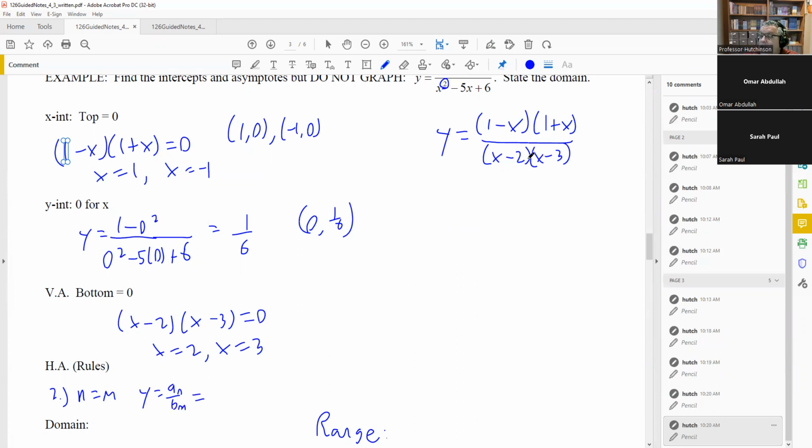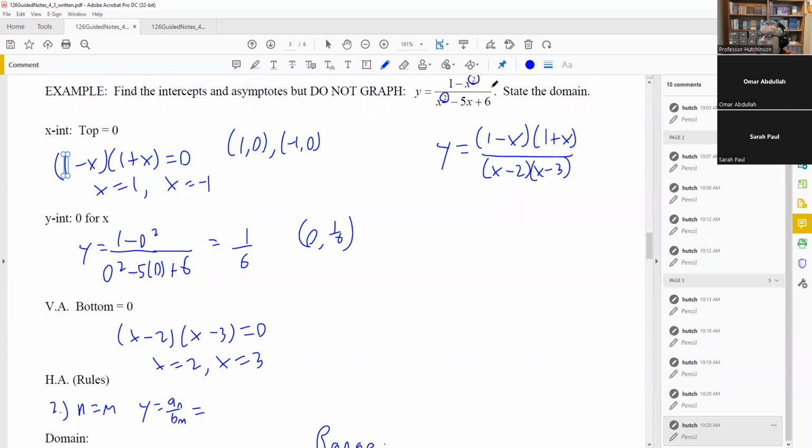Now in this case, we look at the original function here. There's a negative 1 in front of the x on top, and there's a 1 in front of the x in the bottom. So you're going to do negative 1 over 1. And so that means I would just write out y equals negative 1 as the equation. Okay, so y equals negative 1. That would be the horizontal asymptote, the equation of y equals negative 1.